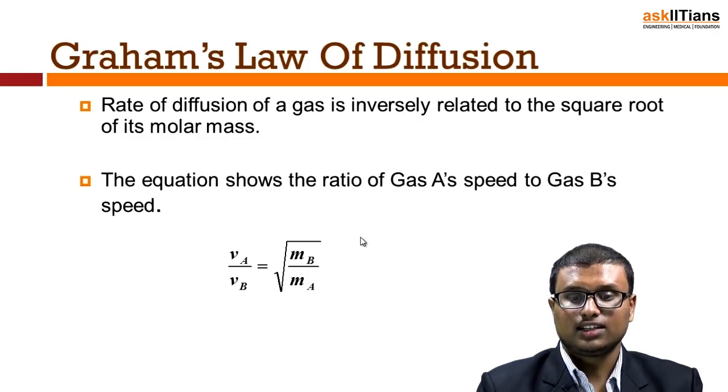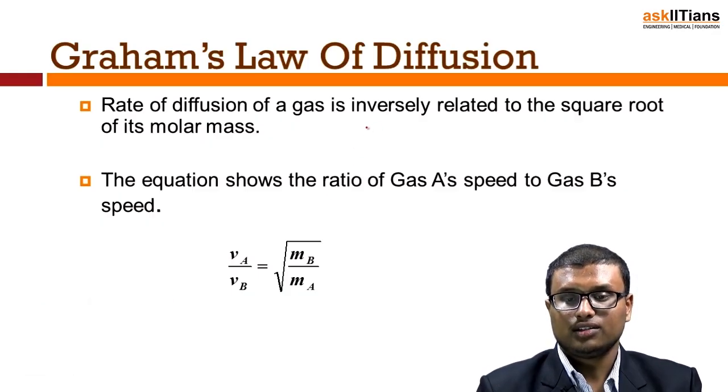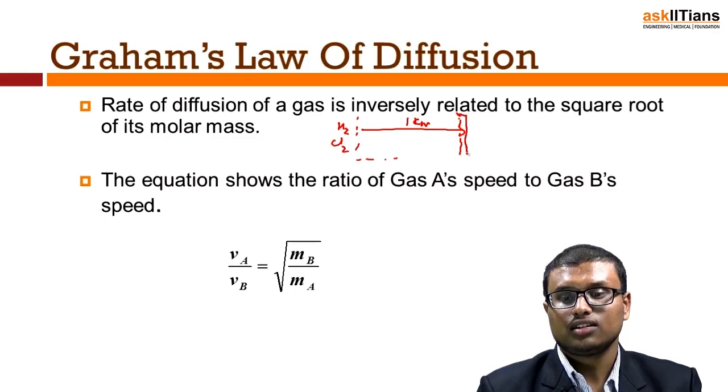So now imagine, let's keep a race between two gases, for example hydrogen and chlorine. If it is a 1 kilometer race, this is 1 kilometer, and at the initial point there is hydrogen and there is chlorine. So now the race starts. Both hydrogen and chlorine are running. Can you tell me which gas reaches the target line?